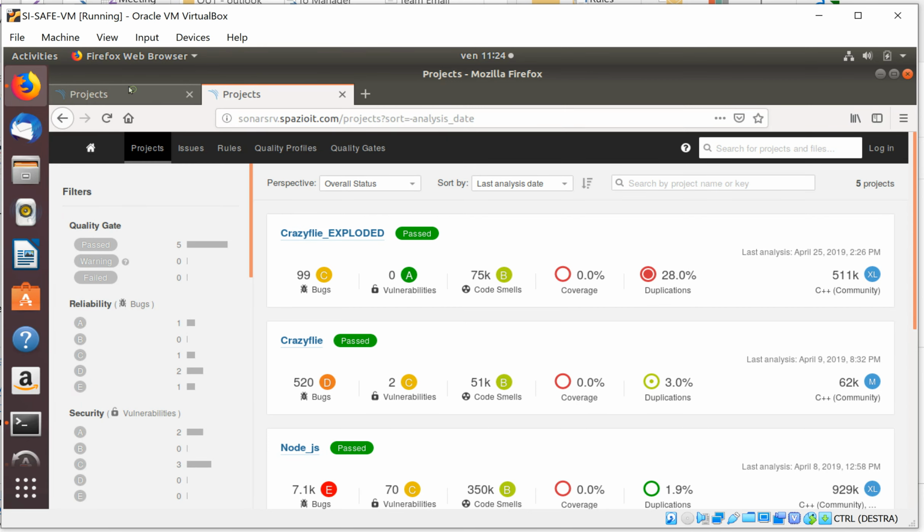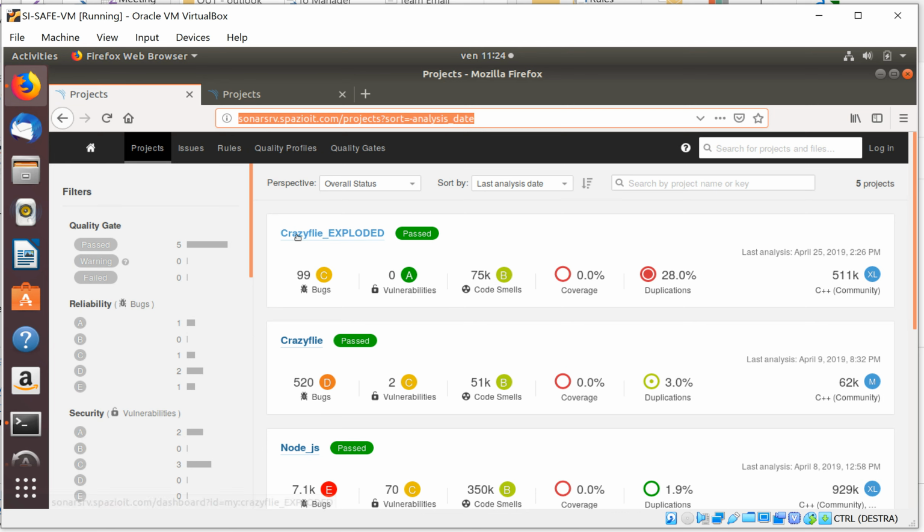Okay. As you can see, the code base is bigger in the Crazyfly Exploded. Why? Because we have also the included files there. And the bugs are less in the exploded version. And why? Because we're using only a single static analyzer and not all of them.